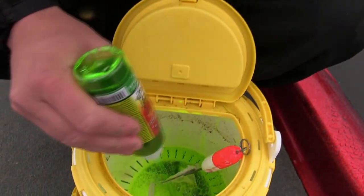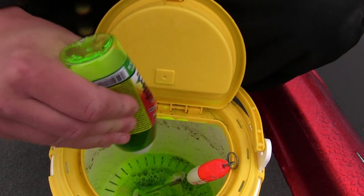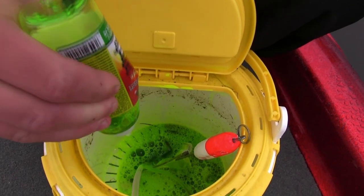So we're just going to do a quick soak here. We're going to have them in the dye for probably 15 minutes. We're going to check them — they should be fine. So I'm going to add the dye here. We're just going to have them in there for 15 minutes and they should have all the color we need. That's all it takes.